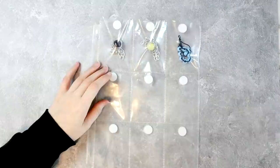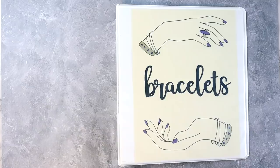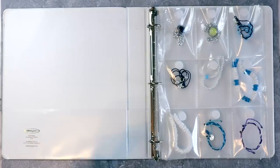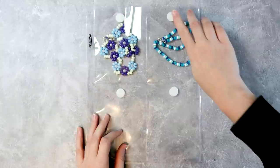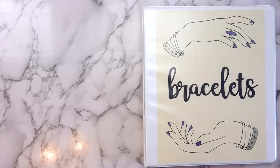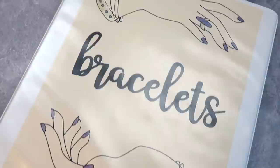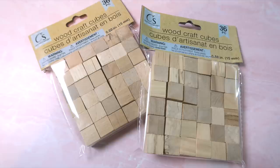I've always kept my bracelets in a drawer, which is a mess, and I would never wear them because I could never find anything. I tried using those paper towel roll-type holders, but they were annoying because if you want a bracelet in the middle you have to take all the others off. With this method I can easily flip through and see everything I have. I used a one-inch binder because that's what I had, but if you're buying a new one I'd definitely recommend a larger one. Here's how the finished binders turned out — I'm obsessed with these.